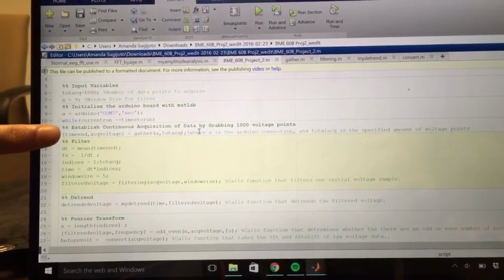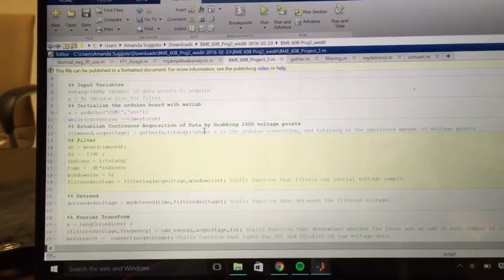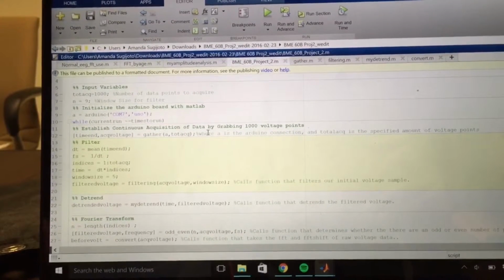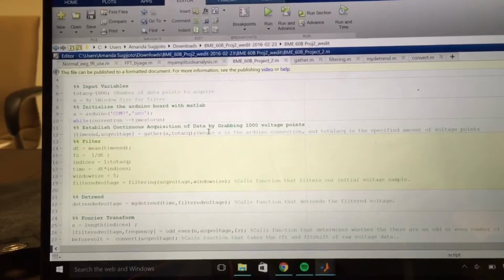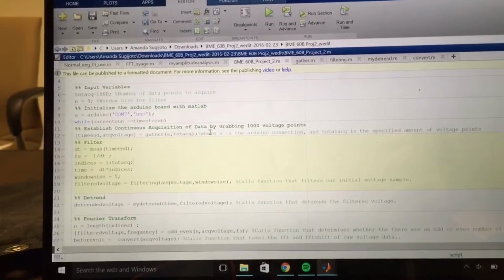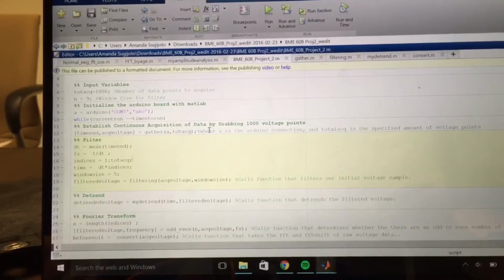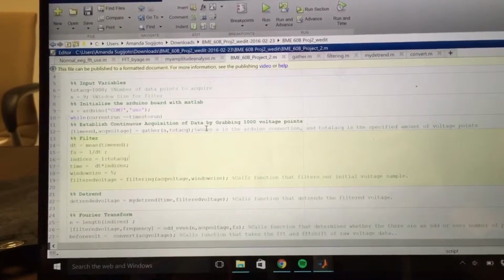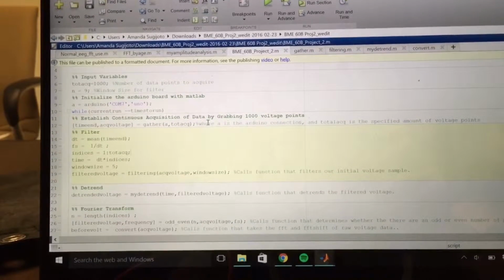In the main part of the code, we first acquire all the data using a gather function that we self-created, which communicates with the Arduino device to build a vector of both time and voltages. Those times being the dt, taking the mean of each one, we can calculate the Fs from that, the indices, how many we had, as well as time from that. Lastly, we move on to our filtering function here.